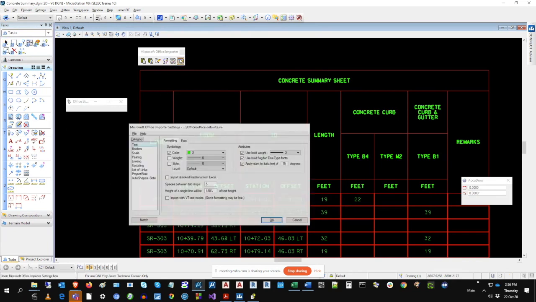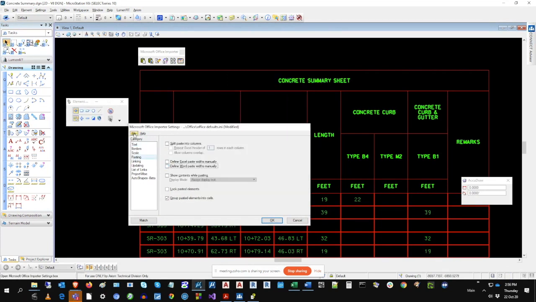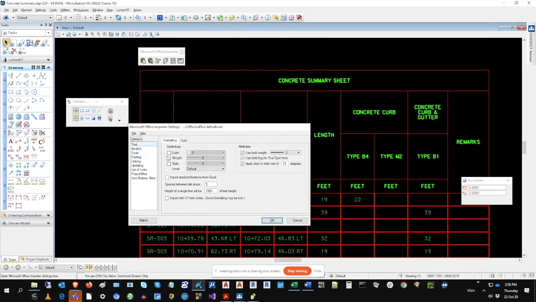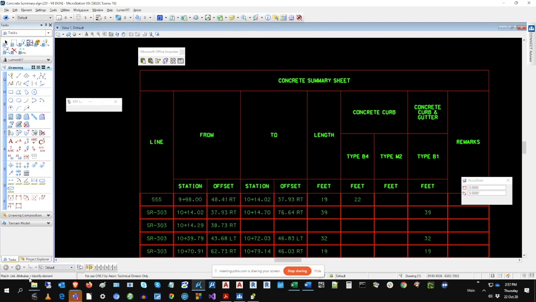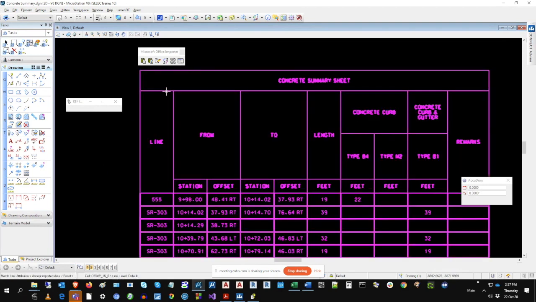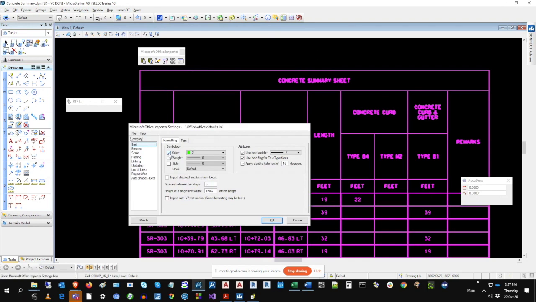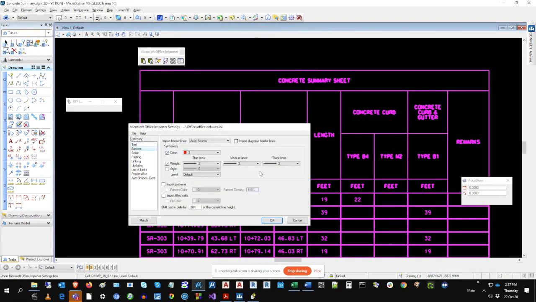Now, if I go back and I restore my default settings, and save those, notice when I go to text, the symbology is there, but none of them are turned on, and notice for borders, none of the symbologies are turned on either. So if I click Match Now, in the lower left, it's going to say Match Link Attributes, Identify Element. So you click on the paste once again to confirm that, and now look at the settings. It grabbed the settings from that paste and said this is the symbology that was used for the text, and for the borders, this is the symbology that was used there.